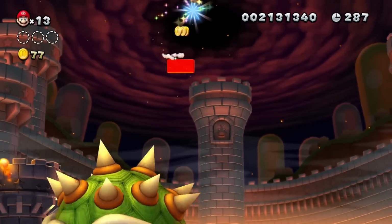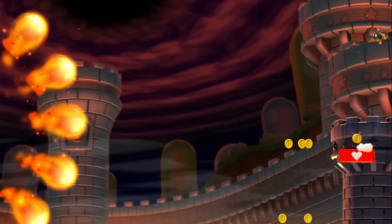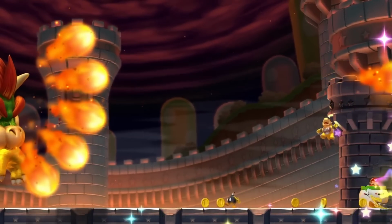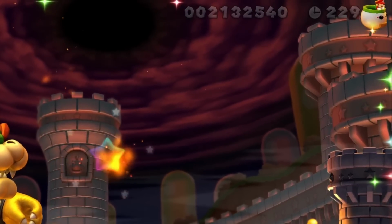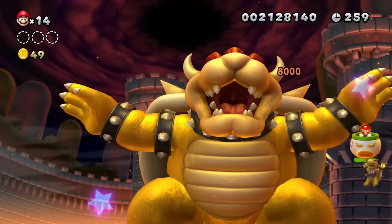All that was left to do was repeat what I just did one last time, but I messed up. I got hit by Bowser Jr. twice, and I was barely alive. I had to get really lucky if I wanted to do this, so I flew up like normal and waited for Bowser to come closer. He lunged towards us, and I shook my Wiimote one last time to finish the job.